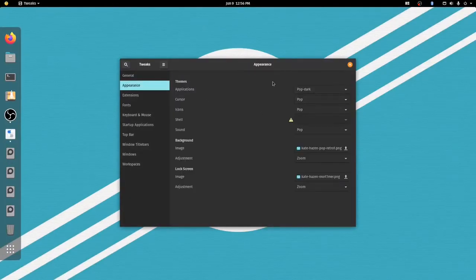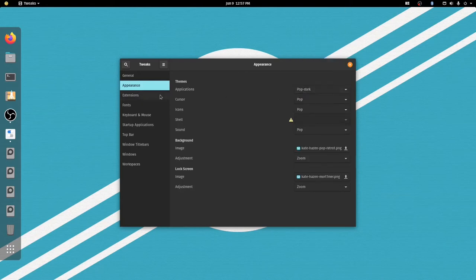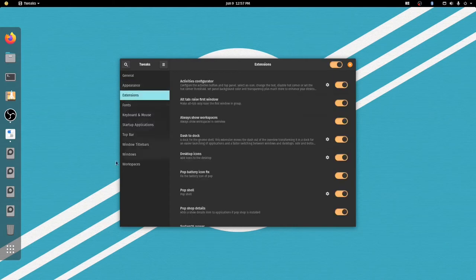I used to always use a Numix icon, so I would install that icon pack too, but Pop! Icons are actually pretty nice, so I decided to keep the defaults there. And same with the overall theme, I use the Pop! Dark theme. The light theme looks nice as well. You can change that here, you can also change that in the regular settings. But we need this to make a few more tweaks than normal.